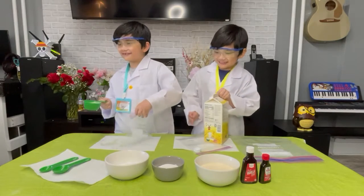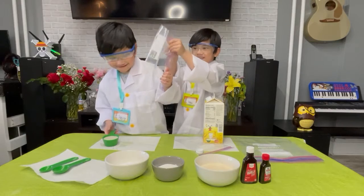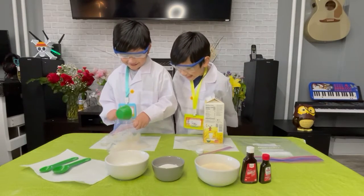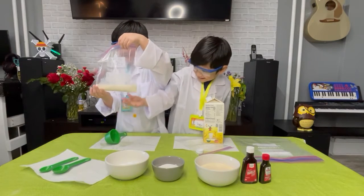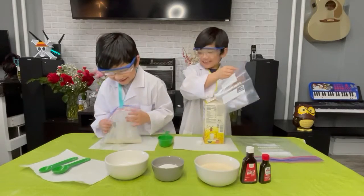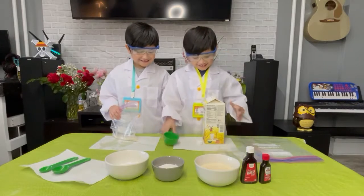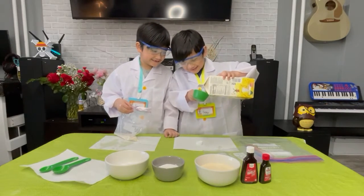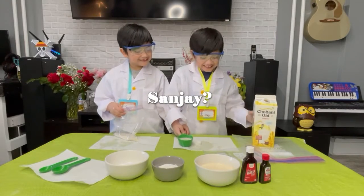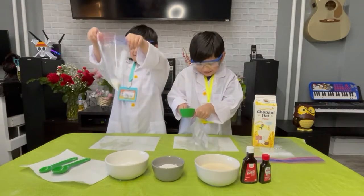Now just put it in the bag. Sanji, can you help me with the bag? Okay. Now it's my turn. The bag is literally. Now it's Sanji's turn. You're tilting it. Okay, I felt this is the smell of the bag.